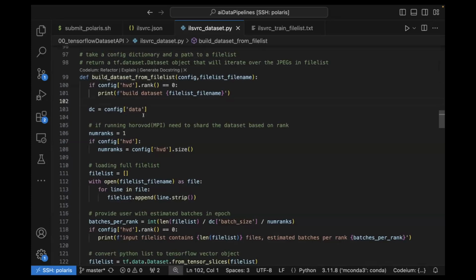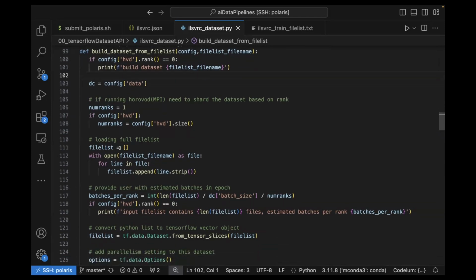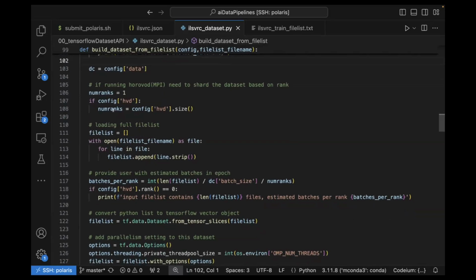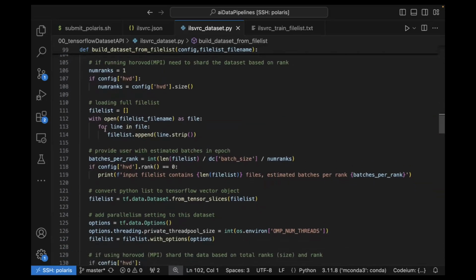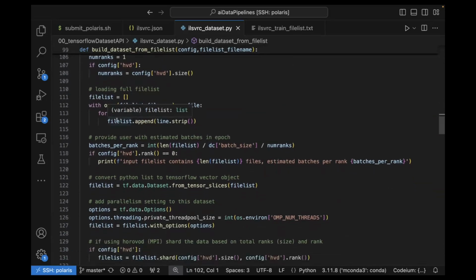I'm also keeping track, in this example, I'm using Horovod for any sort of parallel data training. So it's keeping track of what rank this is. So I'm going to grab my configuration, checking how many ranks I have, opening up that file list, reading all of those strings into a Python list.